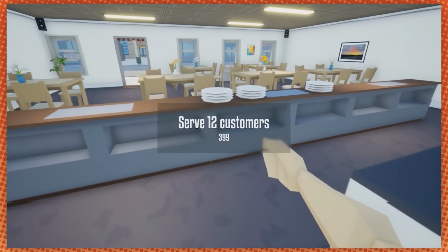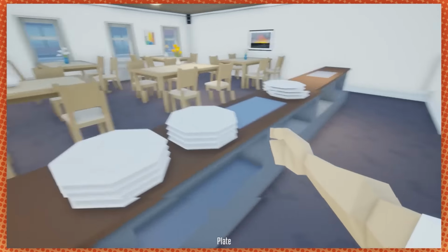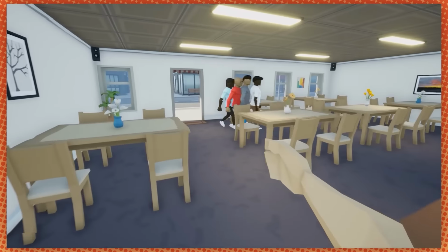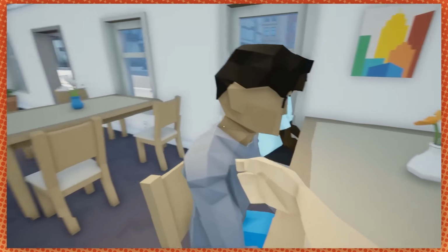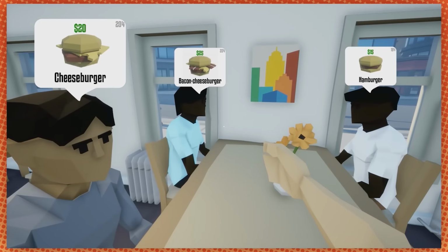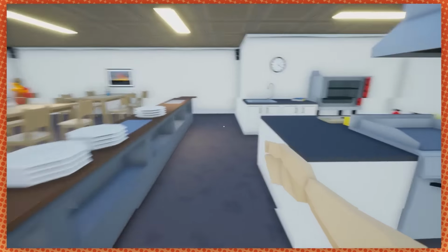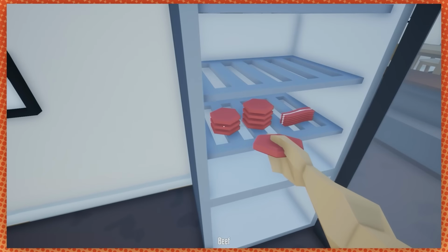Here we go. Serve 12 customers. Love it. All right. Do I have to take their order? Plate. Well, there's no customers yet. Okay. Oh my God, that's so many people. There they are. Right off the bat. Welcome, gesturing wildly with your one hand. Hamburger, cheeseburger, bacon, cheese. Okay, two cheeseburgers, one bacon cheeseburger, and one ham. Okay. All right. That's easy peasy. One Western bacon cheese.